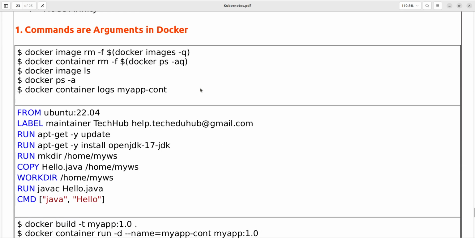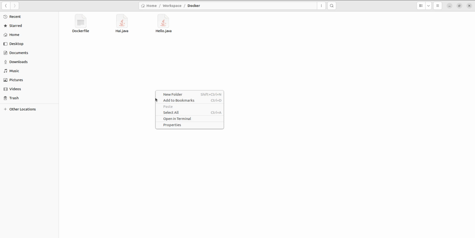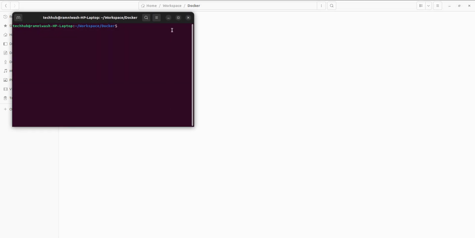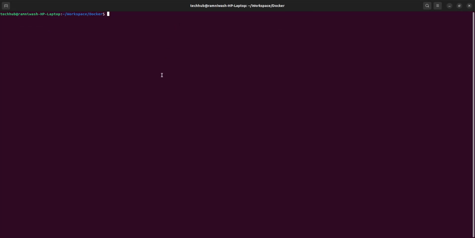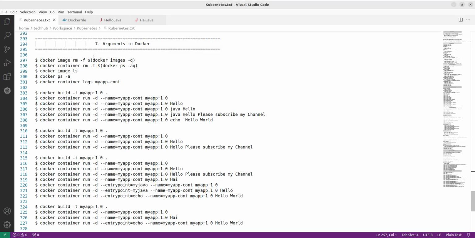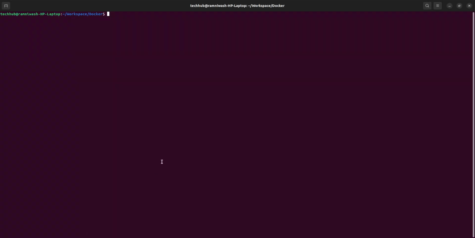Okay, so to understand the commands, I will open my terminal. For this session you don't need to make any EC2 instances, and you don't need to start that. You can do it in your local system also if you have installed Docker in your local machine. First thing, I'm just cleaning up, deleting all the images and containers.